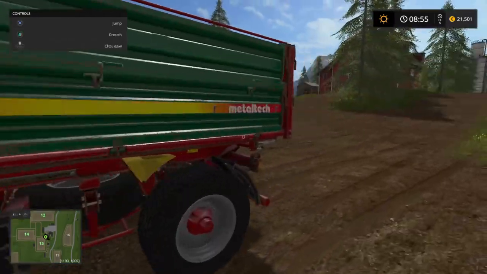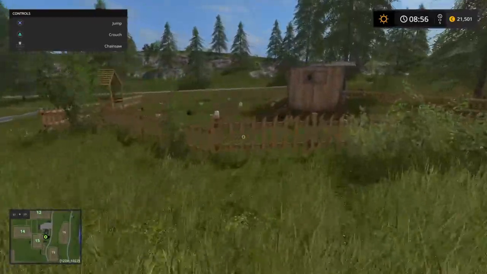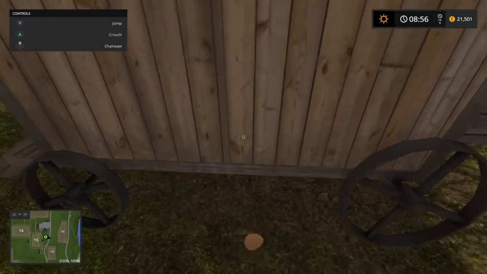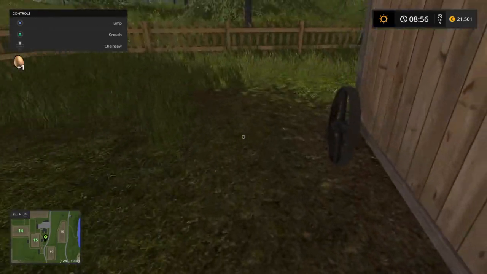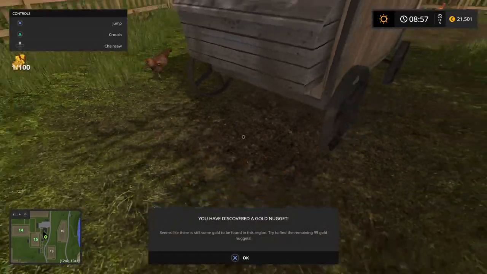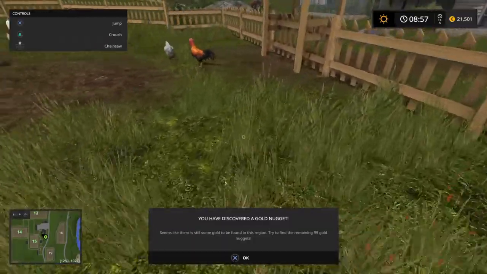So the plan, I showed you the eggs. The chickens are over here. There's the eggs. Come on, give me the egg. You can sell eggs around the area. There's 100 of them in the game. You find the first 10 and the rest will show up on the map.